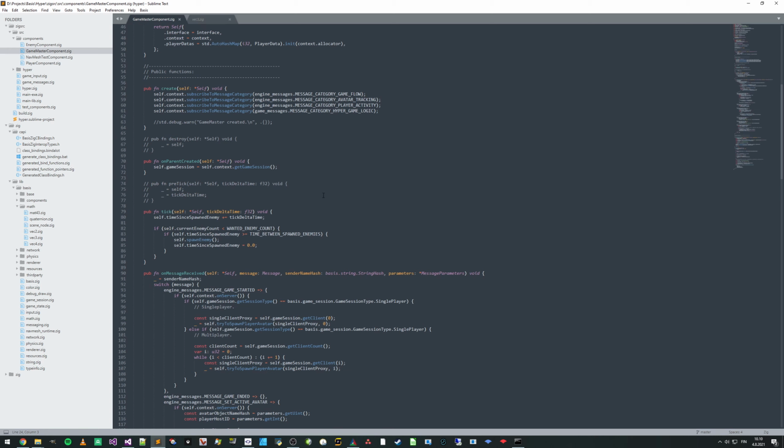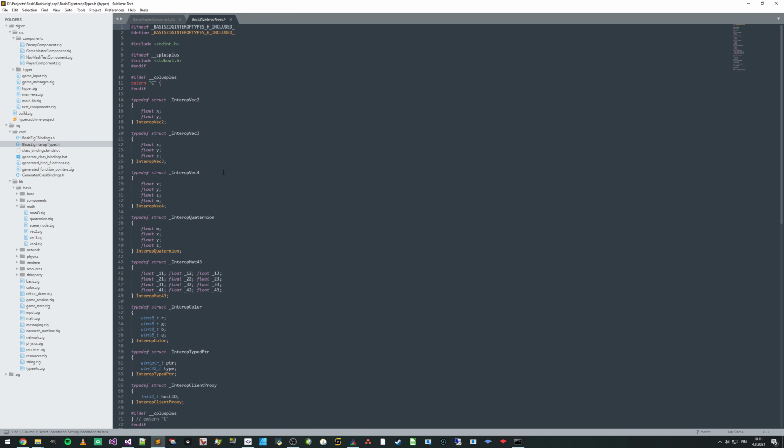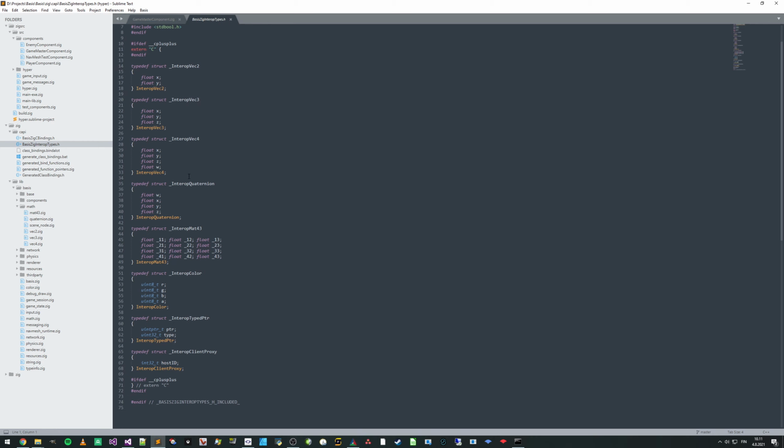And this is what I want to use for all the gameplay code. But when we actually pass vec3s to the C++ side, I actually don't use these vec3s. It's a little unclear to me currently if I could just do that, but I don't do that currently. Instead, I use something called an interrupt vec3, which is actually a C struct. And as I mentioned previously, Zig actually reads C headers, so we can look at this basic Zig interrupt types here. I have a bunch of types that are just plain C structs, and here for example, we have the interrupt vec3.